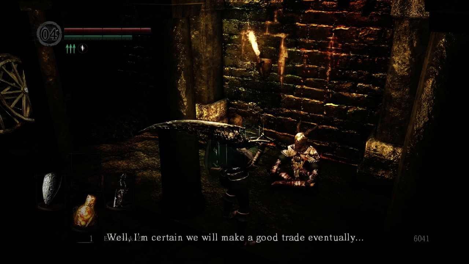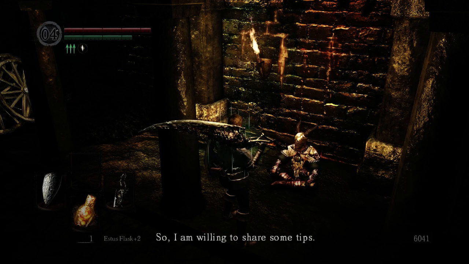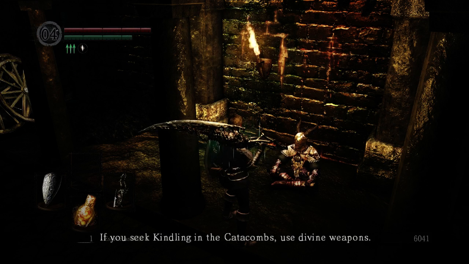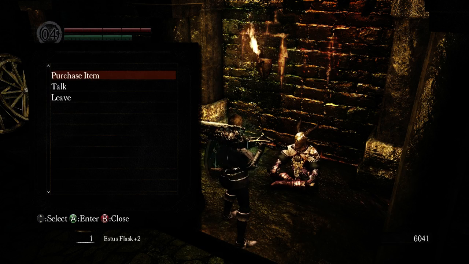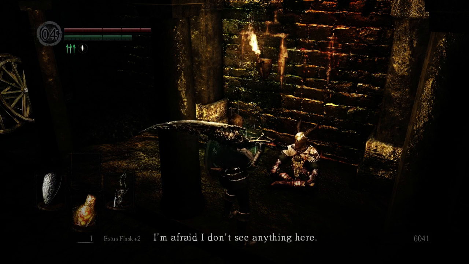Well, I'm certain we will make a good trade eventually, so I am willing to share some tips. If you see Kindling in the catacombs, use divine weapons. That will repel the reassembling skeletons. I'm afraid I don't see anything here.